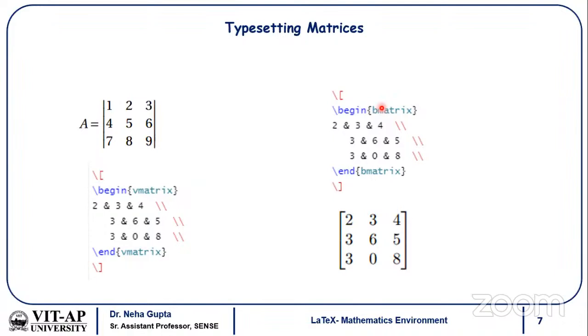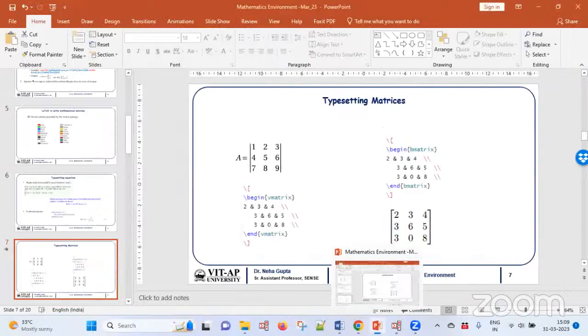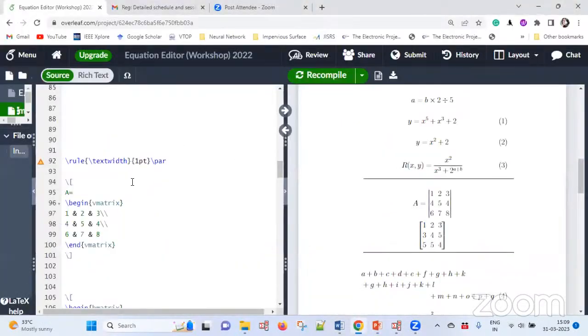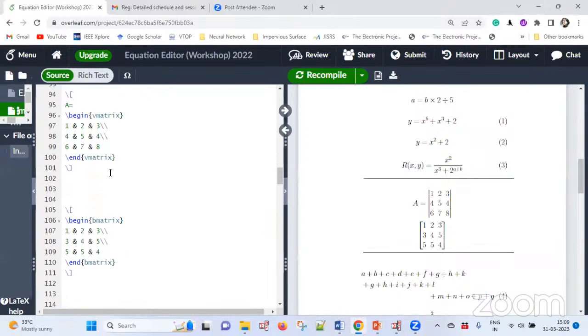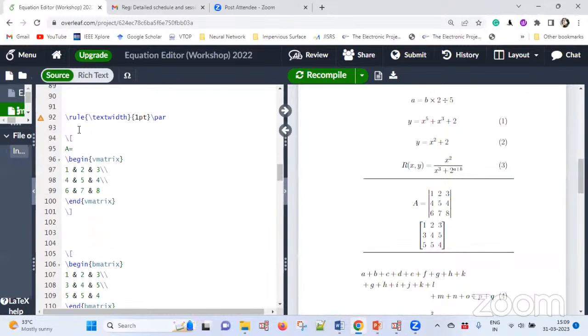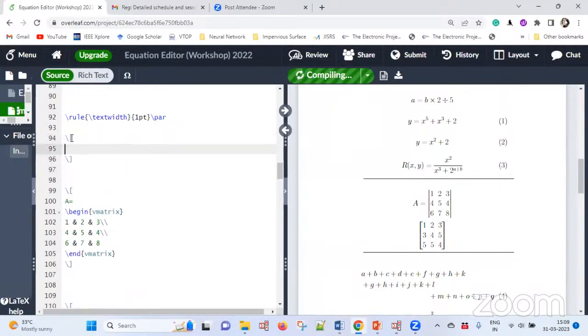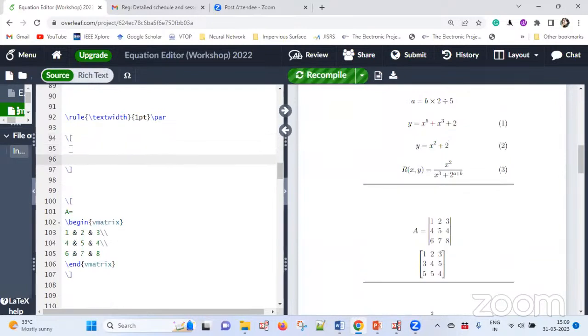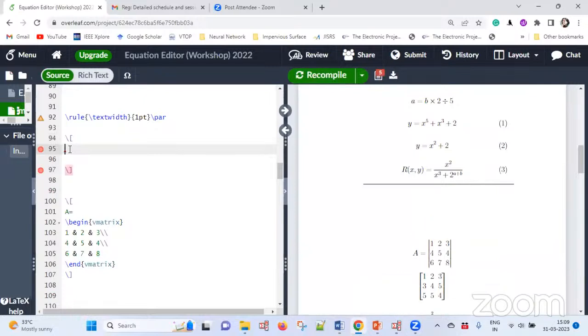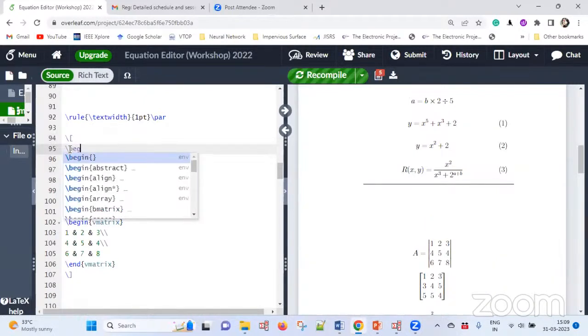Now I'll go to Overleaf and show you how to get the number of rows and number of columns. See, first I have created the environment. Again, I'll take that. Square bracket. Now, since I want to get the matrix with vertical lines, I'll write the command begin.